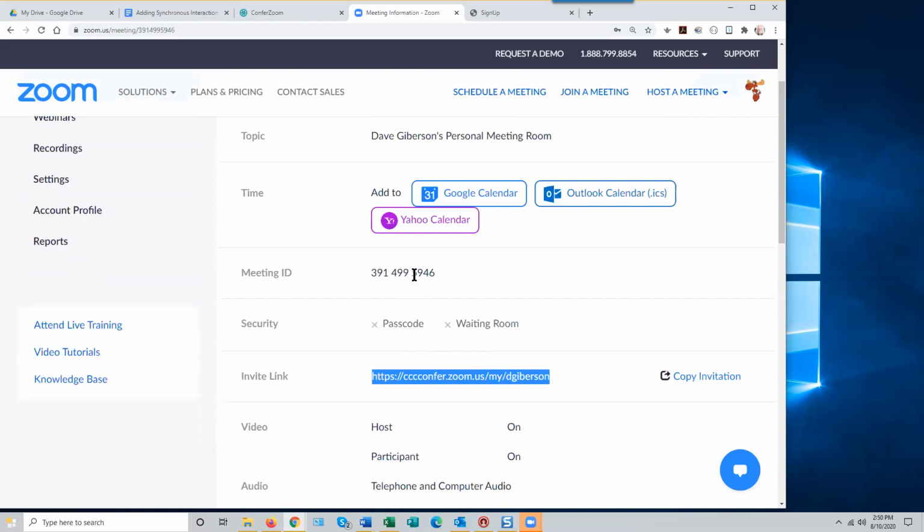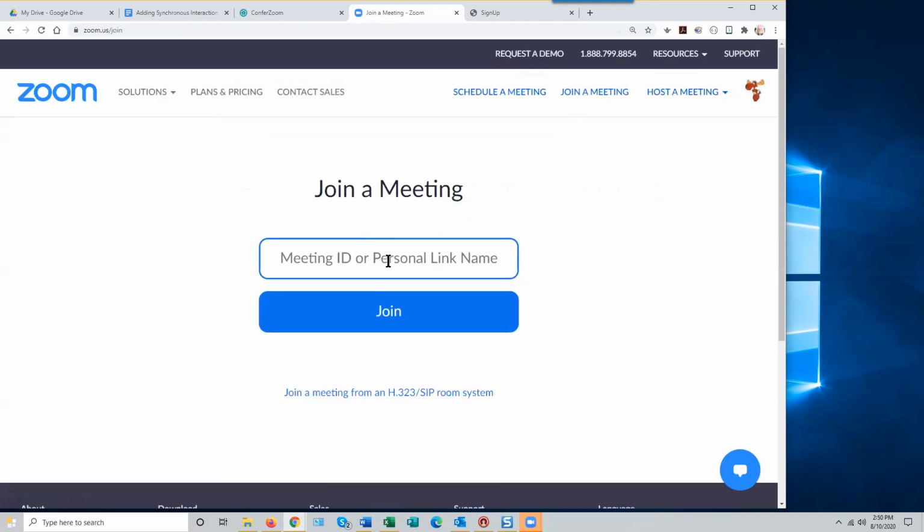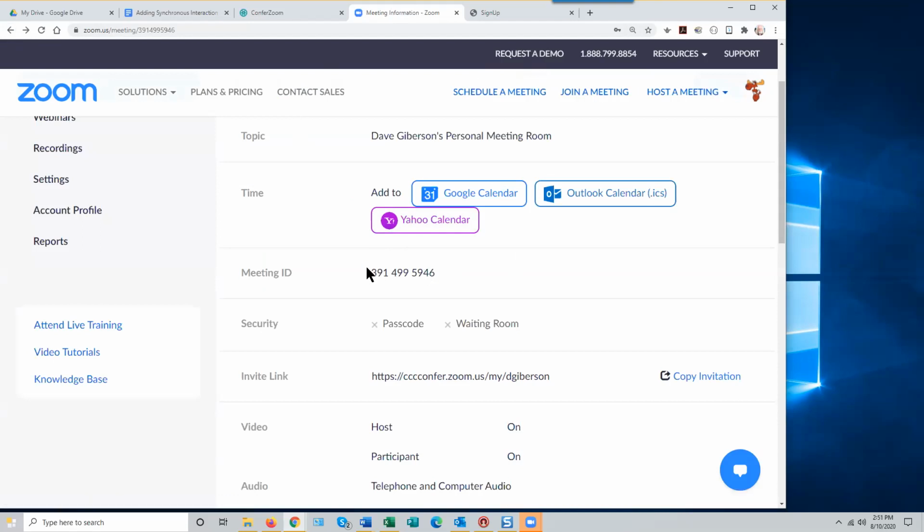The meeting ID they can also use by just clicking. They can go to the Zoom website and click Join a Meeting, and they just type in the meeting ID, or they can do the same thing from their mobile device. Indeed, Zoom works wonderfully from smartphones or tablets. But if you use the meeting ID, and for whatever reason there's a password on the meeting, then the student also has to have the password and has to enter it separately.